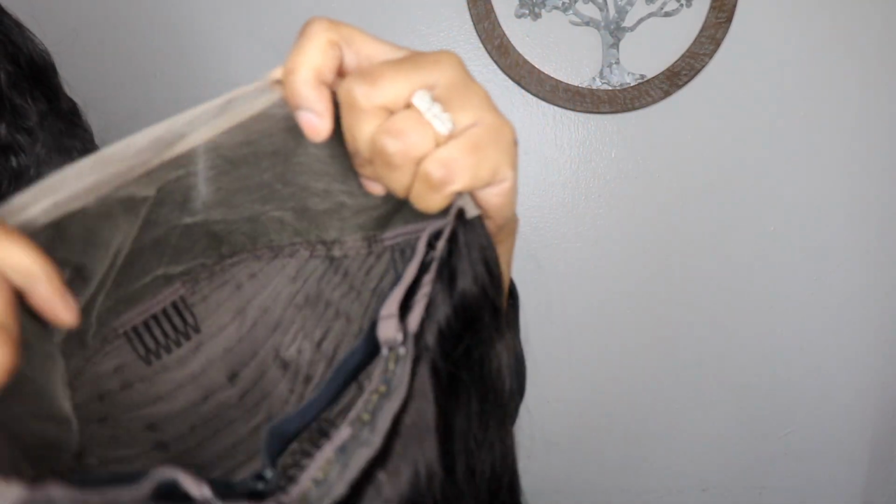So this is what the unit looks like straight out of the packaging. Okay, as you can see, it's a lace front. It has a few combs on the inside. As you can see, you get a good amount of parting space. It has 2 elastic bands already sewn in there, so you probably won't use the one that they put inside, and it has 3 combs. It has a little middle part, but you can always change that. That's just there. Okay, so doesn't it look really good? Really good. I was impressed.